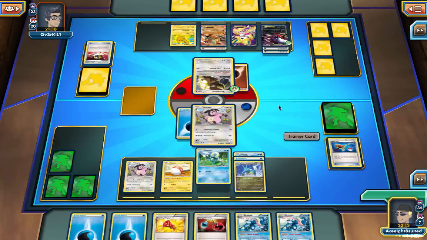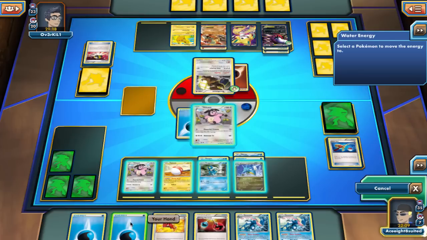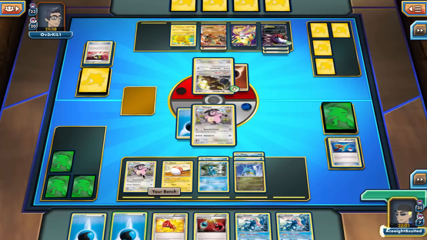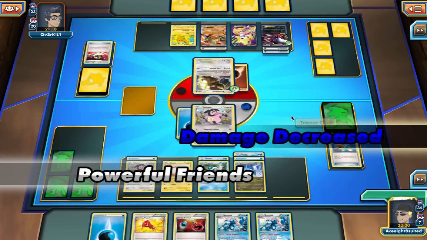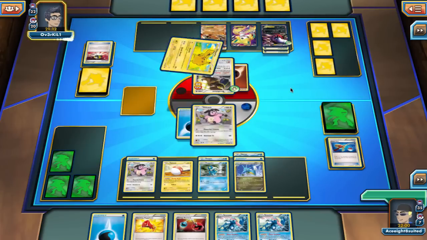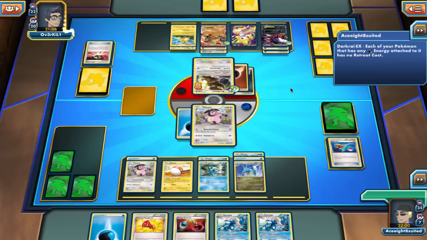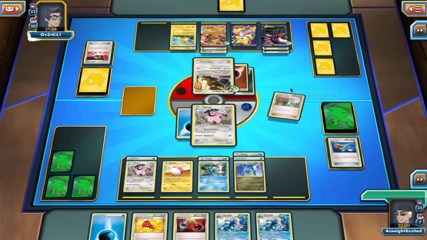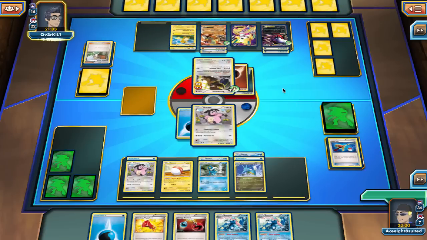I do get the, what is it, Frogadier, I think is the second evolution. So that's nice, and I'm going to attach another water to my Miltank, and then I'm just going to Powerful Friends for what will do 60 damage because of Bouffalant's ability. So that's nice. Later on, I could eventually try to get the knockout there. All I would need to do is use a combination of either 2 Water Shurikens, or I could use Tri-Bullet on Kingdra. So a combination of the 2 there will definitely help me out.